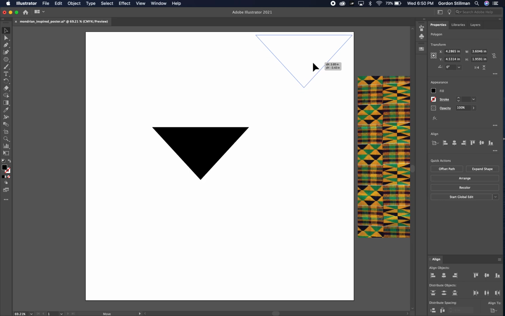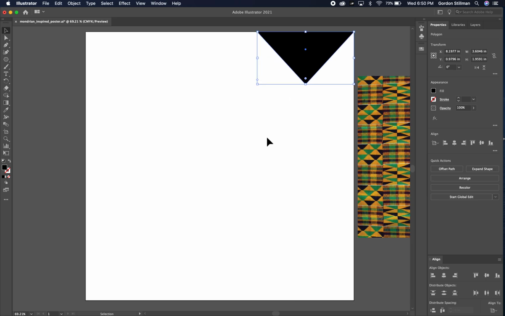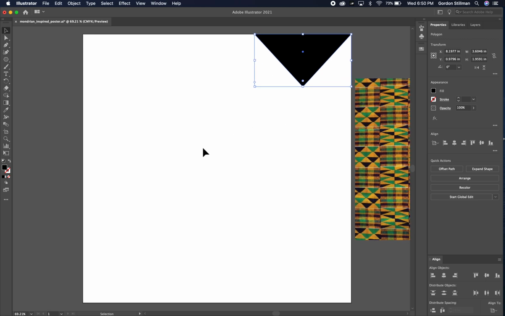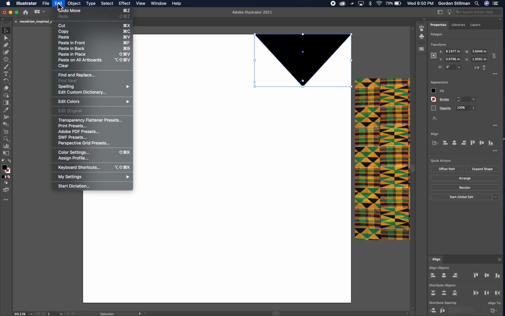And once I have this one shape, if I want to have the exact same shape again, I can simply copy and paste it. And copy and paste is a good shortcut to know. And to figure out the shortcut for copy and paste, you can go to the Edit drop-down menu at the very top, and you can choose copy and paste here. You have to copy before you can paste. But you can also note the shortcut here. It is Command and C on a Mac or Control and C on a PC. And the Command button on the Mac is right next to the space key. And the Control key on a PC, you will see because it says Control on it.